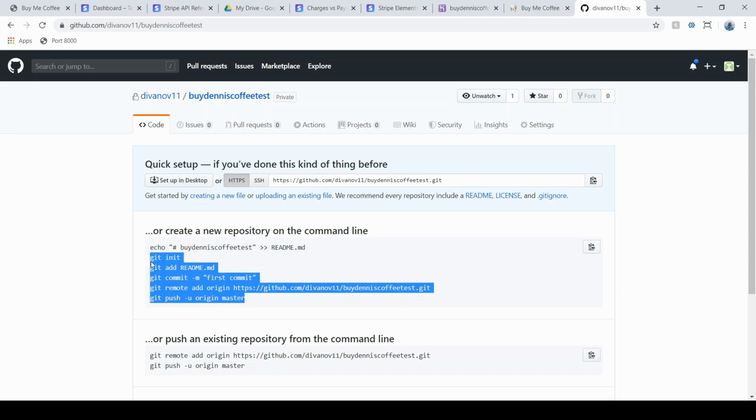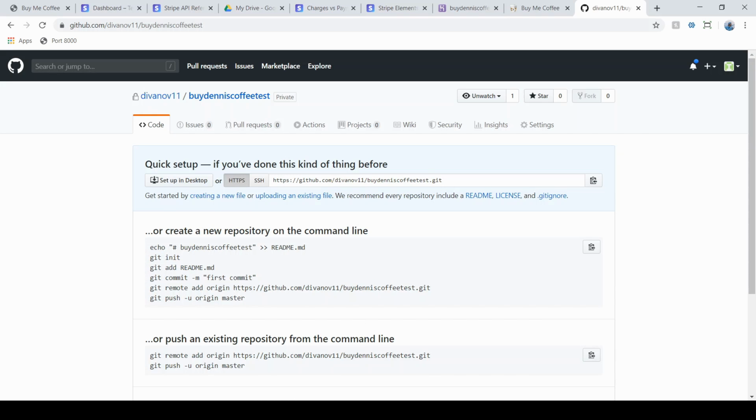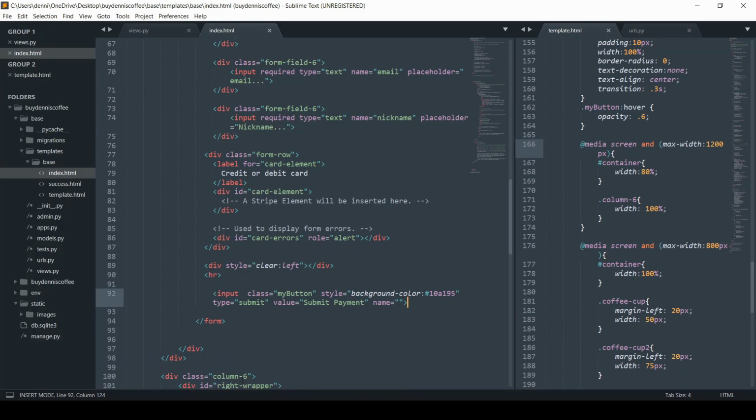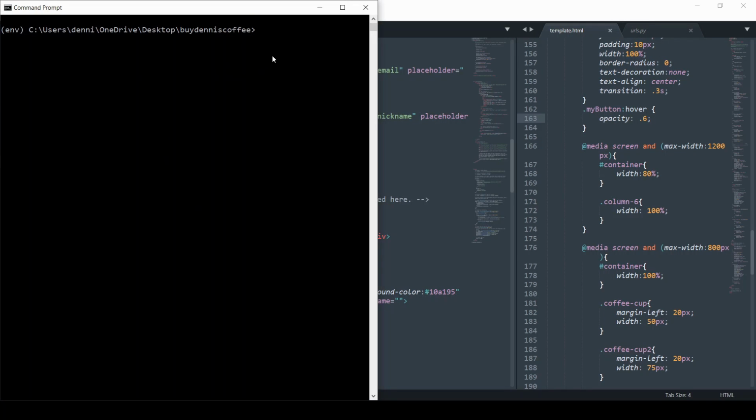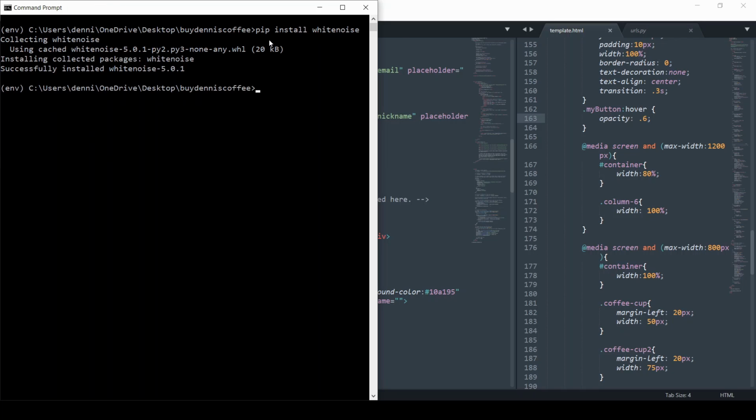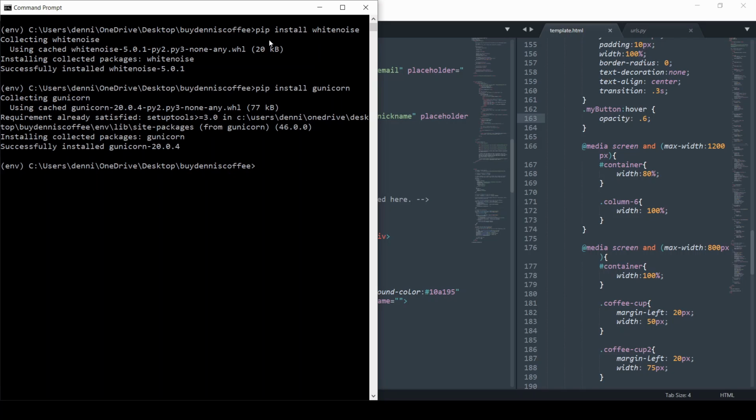So we're actually gonna follow these steps to get connected, but before we do that, we do need to configure a few things to prep our full app here. So let's go ahead and run a few pip installs, and the first one we're gonna do is pip install whitenoise. So this is to serve our static files for Heroku. I'm not gonna go too deep into that. This is in another video, but after this, we're gonna do pip install gunicorn. And I don't know if that's gunicorn or gunicorn. I've not gotten that right for a while, so we just need to run that pip install too.